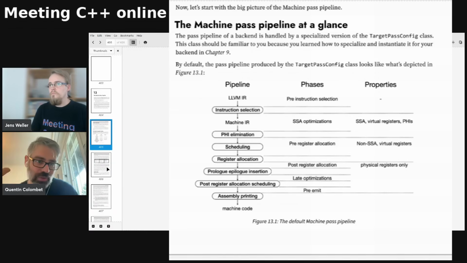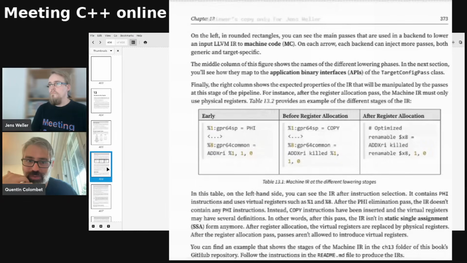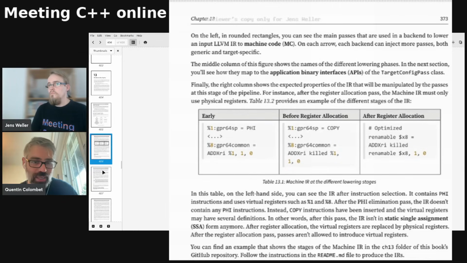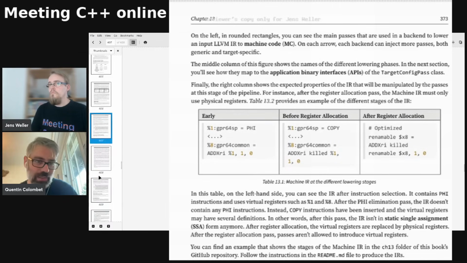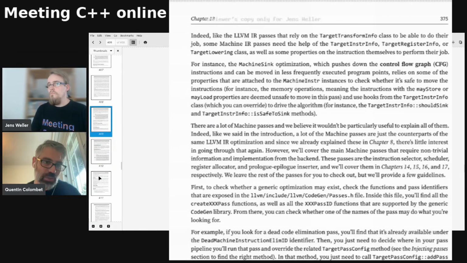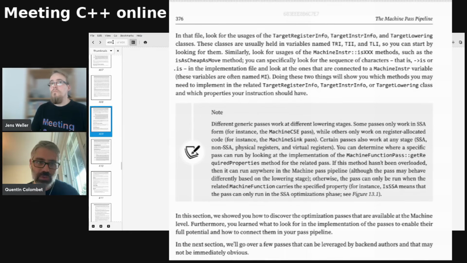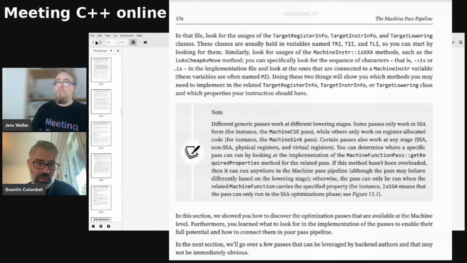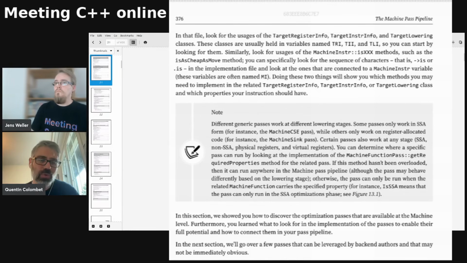So you have to get rid of that representation, and that's what the machine pass pipeline does. It's putting it really in the linear sequence of code that you wouldn't see when you print your assembly code, and also assigning the registers to all your variables.